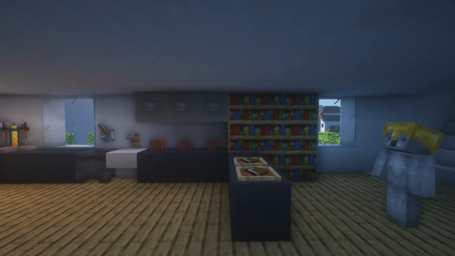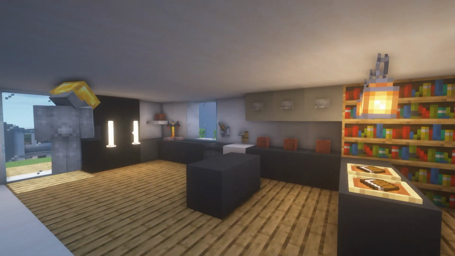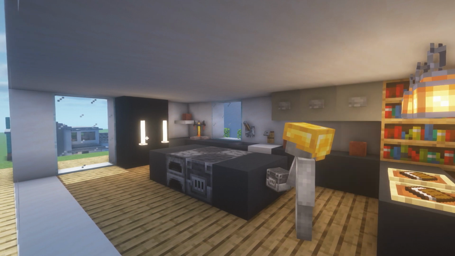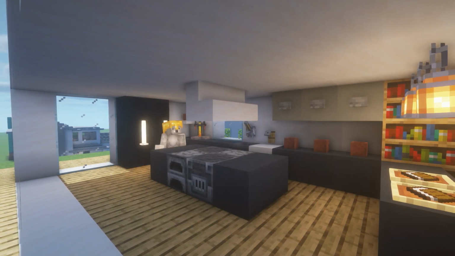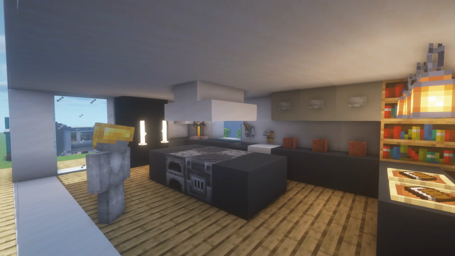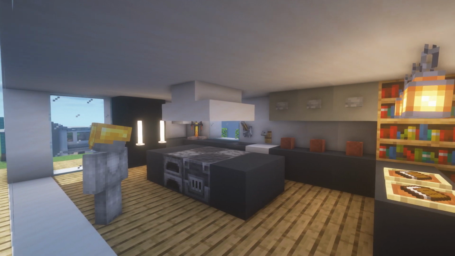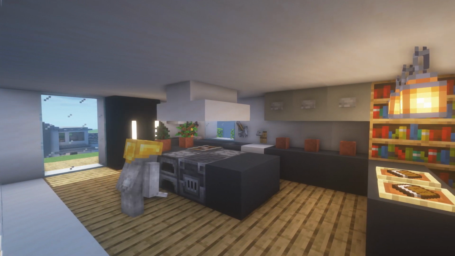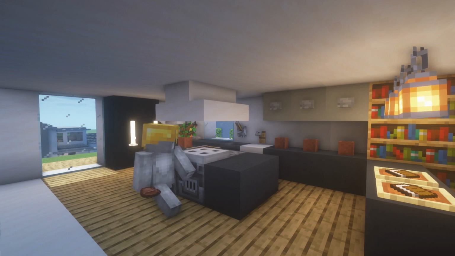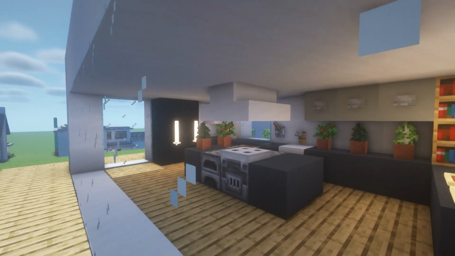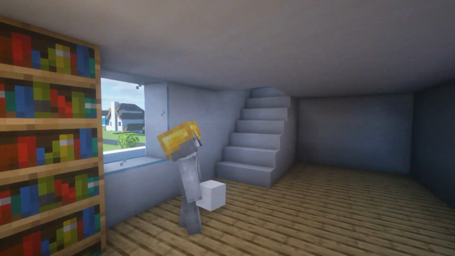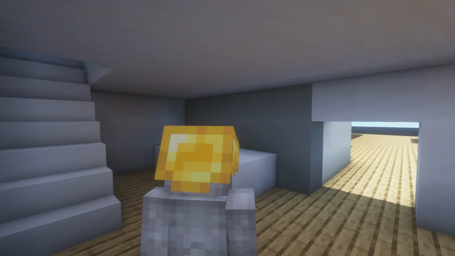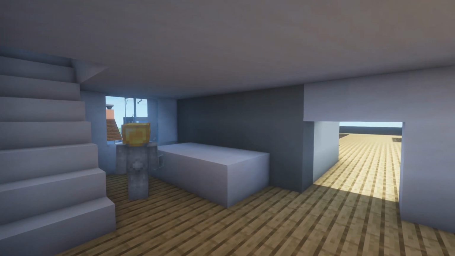I'm also placing a little bookcase next to the kitchen area. I have a little island unit and a breakfast bar. The island unit is housing the different cooking implements, the blast furnaces and the furnaces. And on top of these, to decorate them further, I'm not only placing plants and saplings on the counter space, but the actual cookers themselves have rails and iron trapdoors. We have books on the counter space, as you can see, which fits in with the little library section. We have a dining room table on the opposite side of the room, which would make sense with the kitchen.